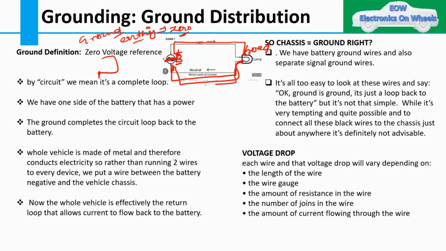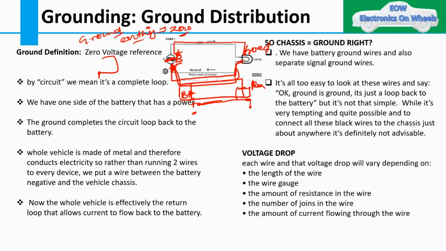So a return path to the circuit or to the battery is necessary. But you might be wondering, in a vehicle the battery is in front, and there are many loads in the rear side. With the battery positive and negative here, you are not going to run a positive wire like that; you have to take it from the battery positive post to the load.